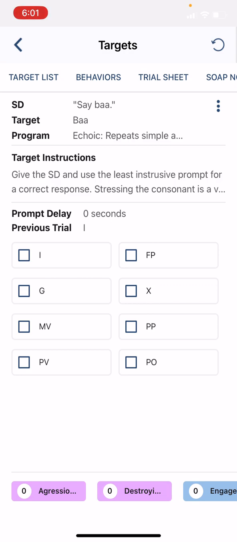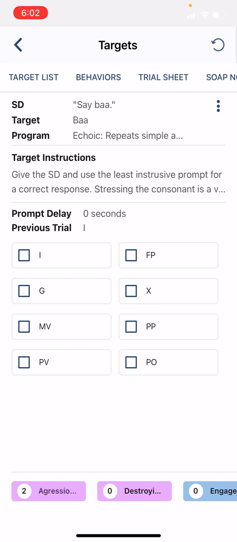When you are taking data that is non-trial data, so maybe you're tracking certain behaviors, you can do that one of two ways. For frequency behavior, you will see these little boxes down at the bottom. Here they're purple and blue. So you are just hitting these boxes if one of these behaviors occurs. It's at the bottom just for ease of use, but that's not the only way it can be accessed.